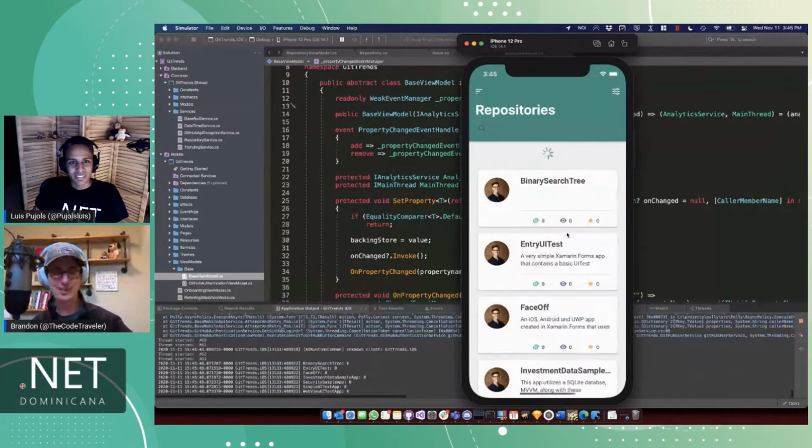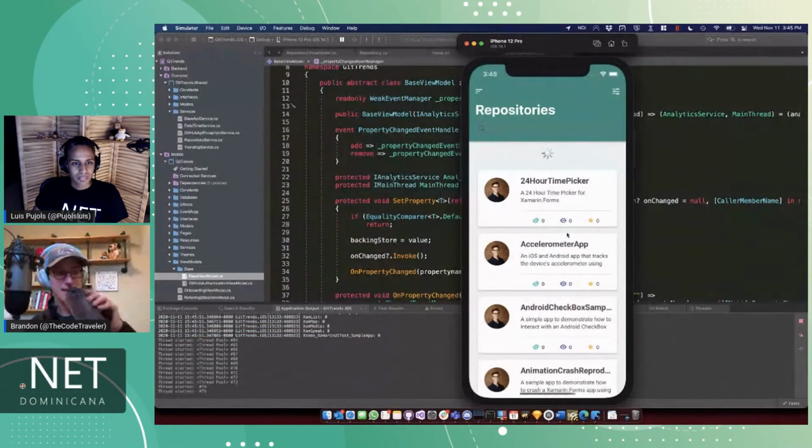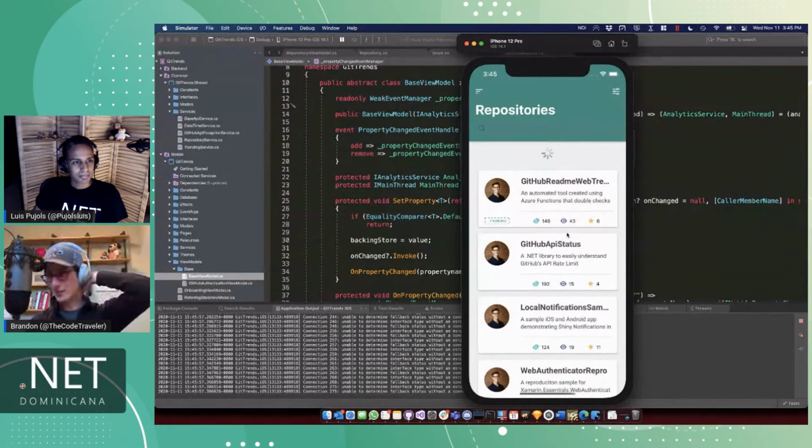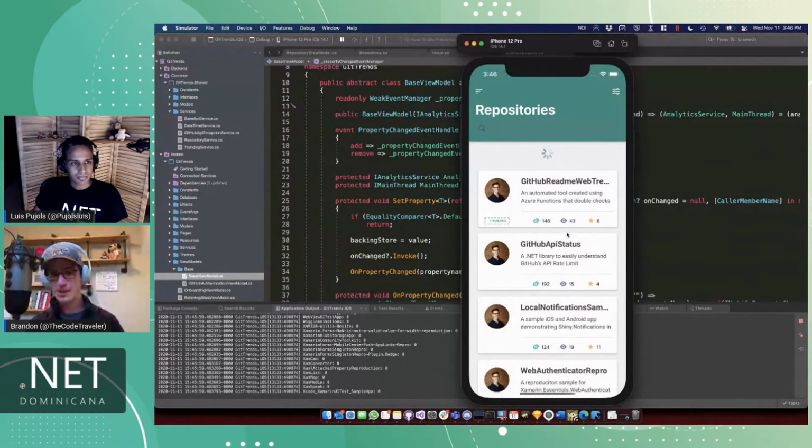I'm sure it's probably just, I think there's probably a cancellation token. Oh, there is. Yeah, that's a bug. I have a cancellation token that will cancel anything when you leave the page. So before we had the about page here, the only way you could leave the page was to go back to the repository page.